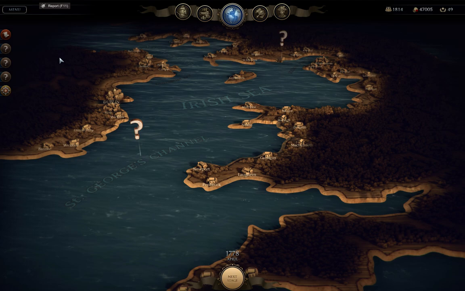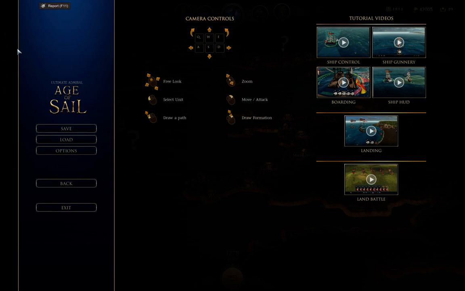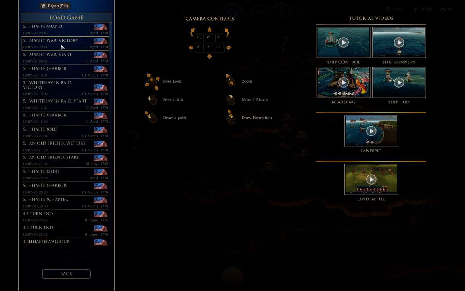Now if I want to go back to default, what you can do is you can go to load and you can load this Man of War Victory, and you will be back at the screen of when I first came out of this battle. And that to me is a great feature. And if you want to play Man of War again, you can go ahead and go here and start. Or if I go here, I load this and I'm before I did this battle.